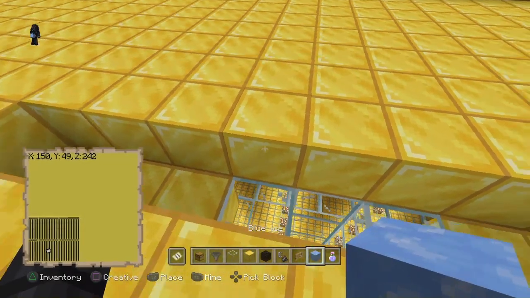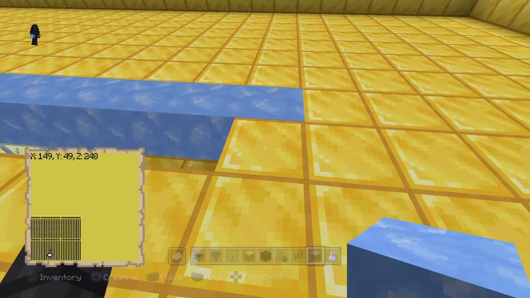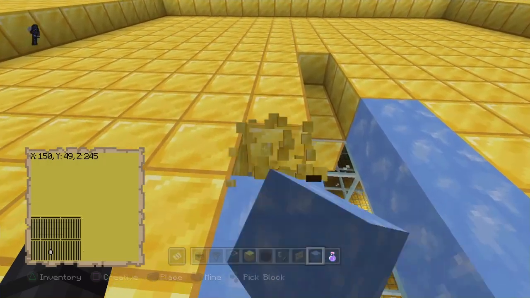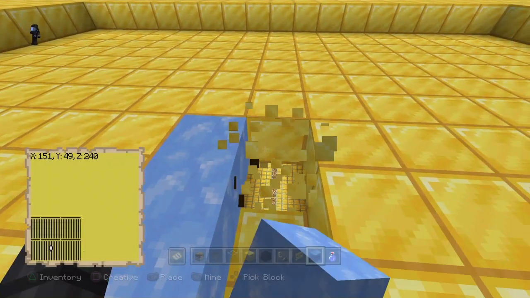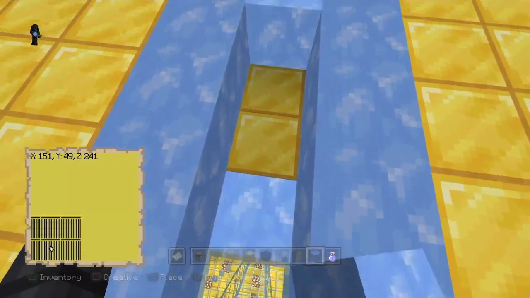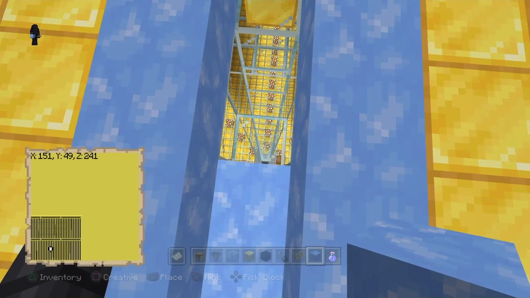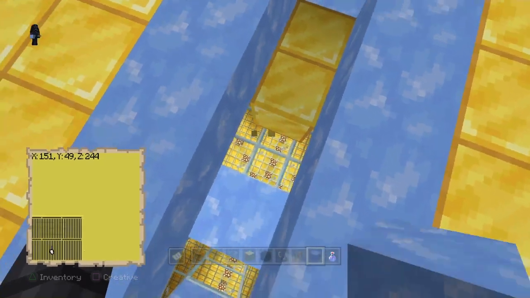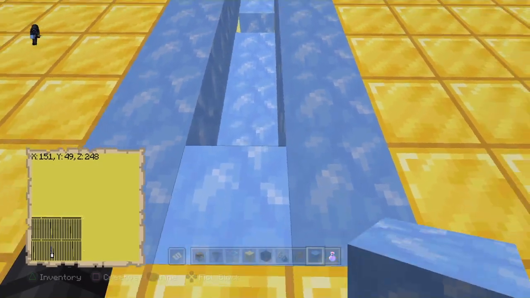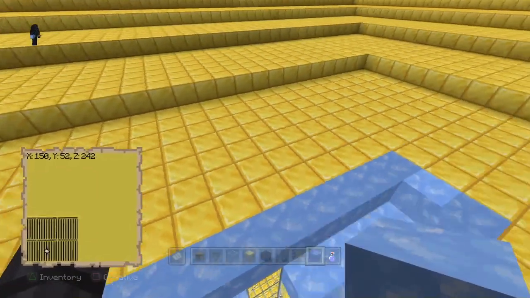And what we're going to do is replace this with your favorite ice. I'm using packed ice myself. Actually, I take that back, I'm using blue ice. Then we're going to replace these ones as well. And you might not even be replacing them, you might just be placing them as ice off the jump. And this is because this is where they like to get caught up. It'll help them easily slide down, well, easier.